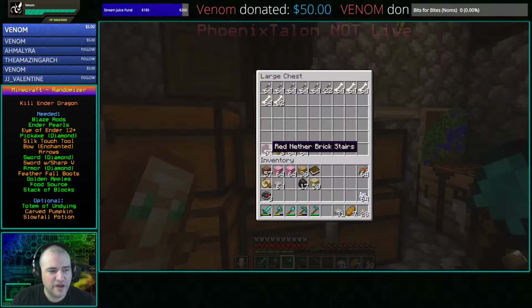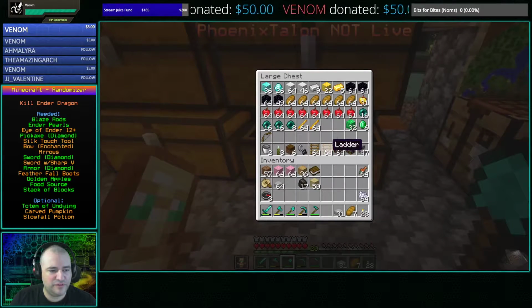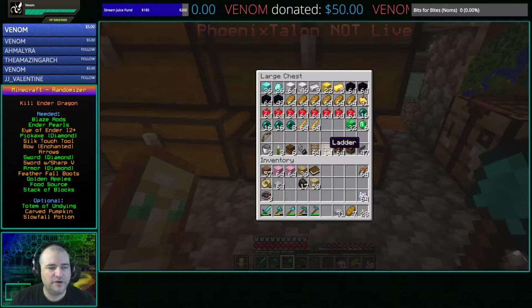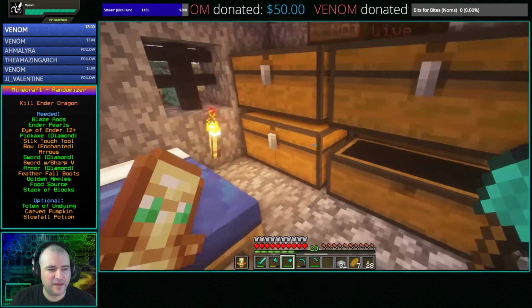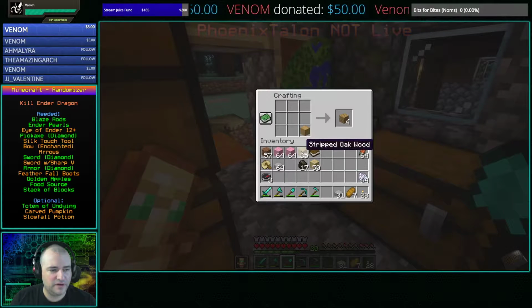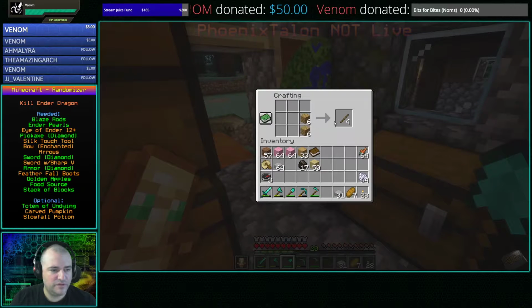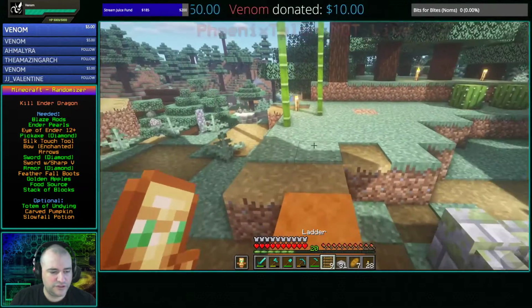I got some more fish. Red nether bricks turns into something. So I kind of was forgetting, but ladders. Ladders are a thing. Ladders make red sand. Or no, red sand goes to ladders. Something like that. Yeah. Red sand goes to ladders and ladders make a thing. So what we were going to do is take some of this stripped oak wood here. And I was going to show you some stuff. Okay. So let's do this. We'll make some ladders. And then I want to show you.